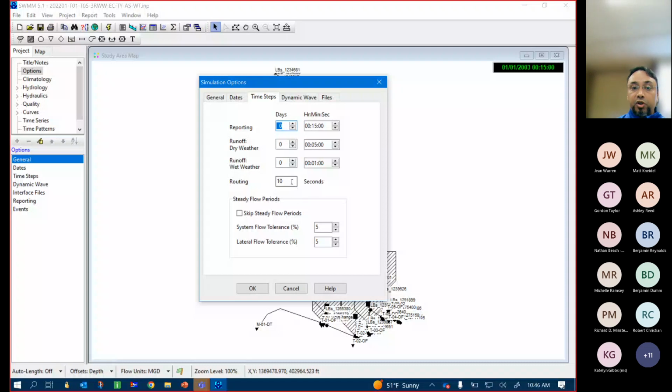You could work with a smaller time step just because you are working with smaller submodels. But the recommendation would be to just keep the routing time step consistent with what you have received so that you don't run into differences when you are comparing results that Alcosan shared with you and what you're coming up with.